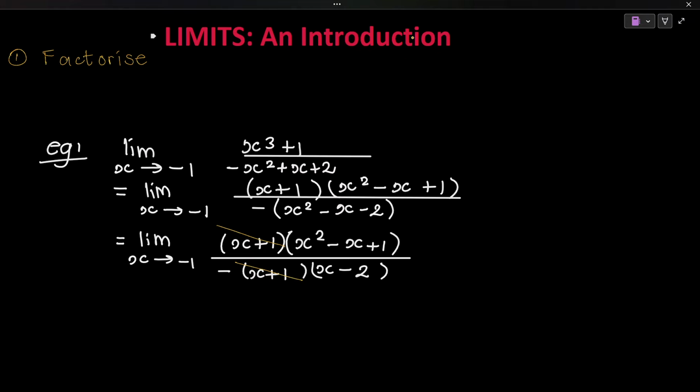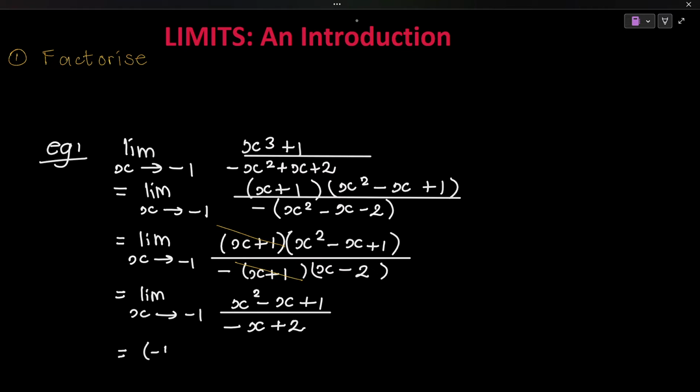So before we make use of the limit, let's first just write down what we have so it's clearer for us to see. In our numerator, we have x squared minus x plus 1. In our denominator, we can actually take this negative and multiply it back into the bracket. So we're going to have minus x plus 2. Now that this cannot be further simplified, we can make use of our limit. So we are going to take this negative 1 and substitute in place of x.